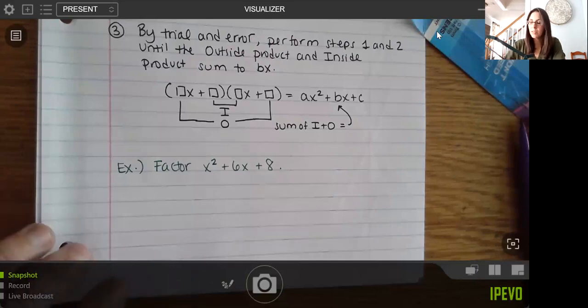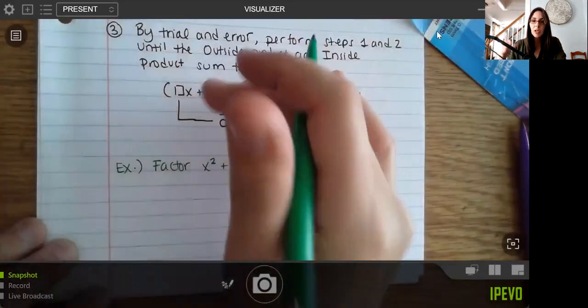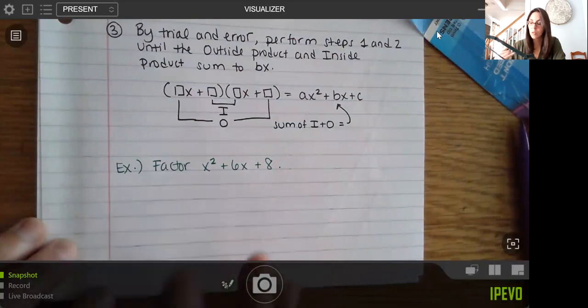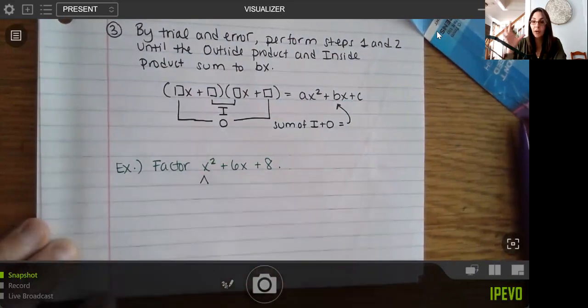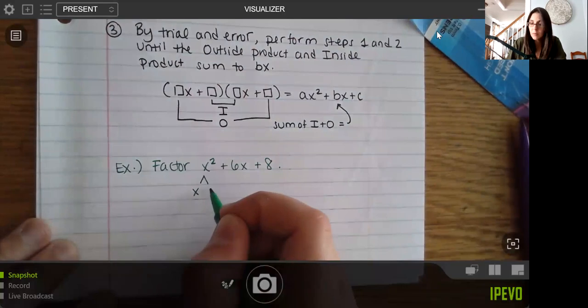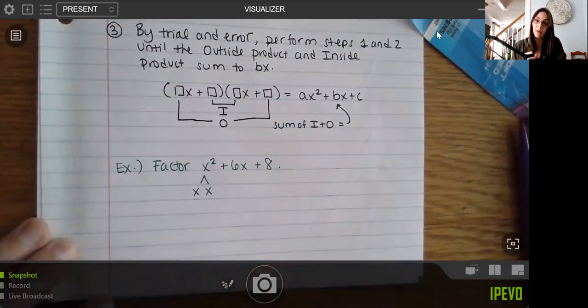So what we're going to do now is the process above. And I'm going to just show you what it looks like when we're actually doing the work. So the first step here is to look at all possible factors for your first term. So if you think about x squared, the only way to get x squared is just x times x. So that one's pretty nice where it has to factor that way. And then what you do is you break down your last term and think about the possible factors. I like to write everything down. It just helps me to see all my possible values.